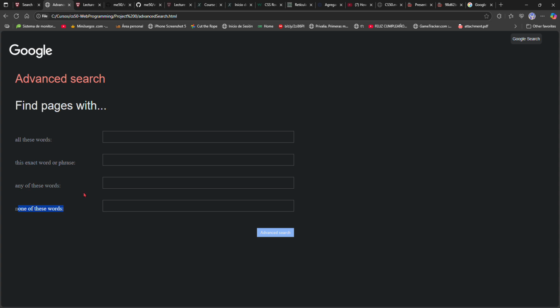In the same point, it mentions that the Google Advanced Search button must be blue with white text, and when the Advanced Search button is clicked, the user should be taken to the search results page for the given query.